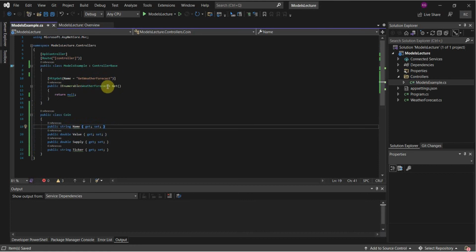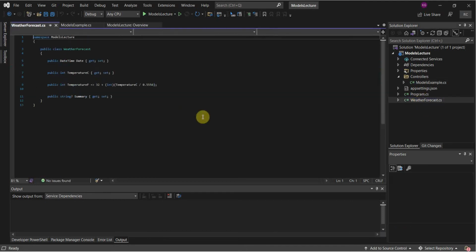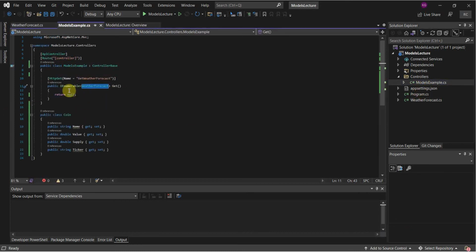If you could tell here, you're actually already using an object model. The standard return here is a weather forecast object. So this is what would be returned in this specific route. But I'm going to change this. We want this to be an HTTP post. If you remember, post routes when it comes to REST send data over a request body and not through query string parameters. So we're going to change this to models example.